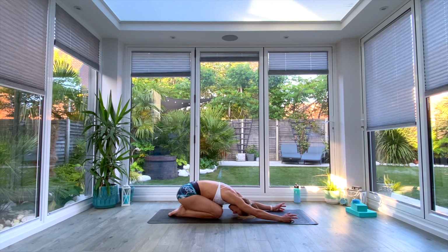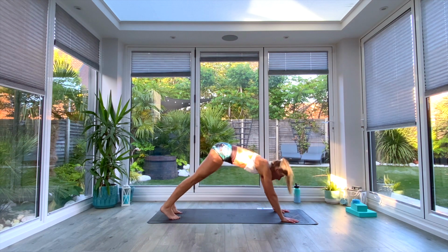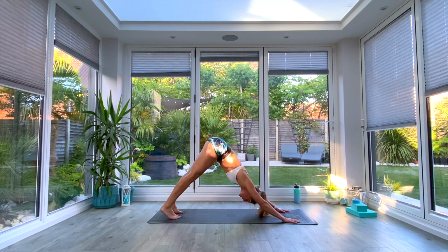We'll just do one more go through of that down facing dog to low lunge and then stepping back and alternating sides just so you get the feel for it. For those of you that are there, really think about planching, over exaggerating. It's a really good strength builder, so it won't do you any harm to practice. From here, inhale, come up onto your hands and knees, tuck the toes, find your down facing dog position. Think about finding that nice long spine.